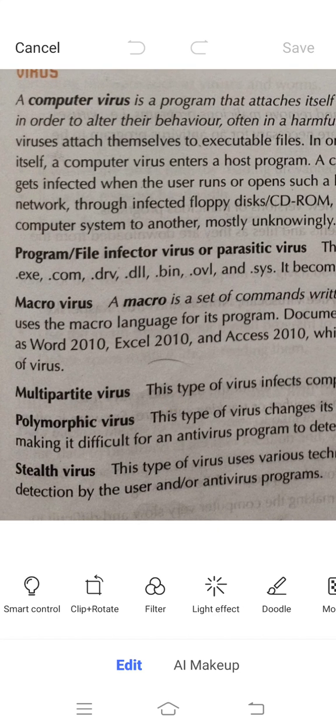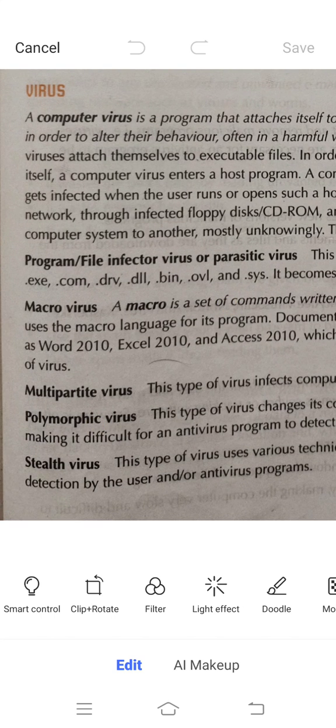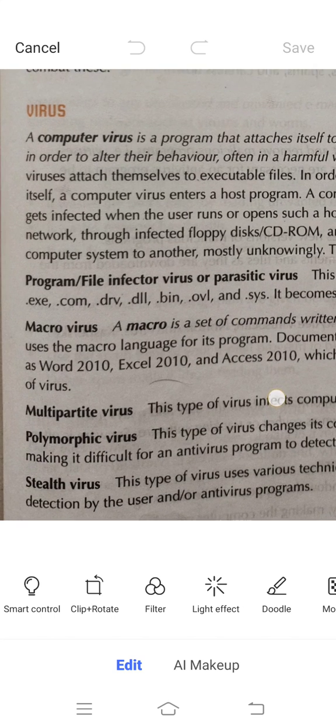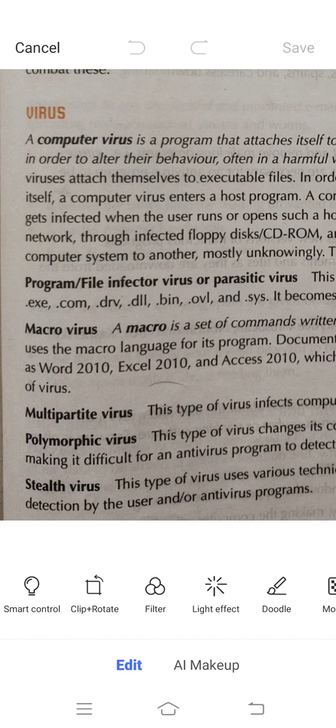So this is all about parasites. We are still not in the chapter of virus. So now we will see what is a virus. As you have understood what a parasite is, you can understand what a parasitic virus is. It means the general virus which is dependent on other software or other programs for its functionality. It cannot function at all without the help of a host. So that makes it a parasitic virus.